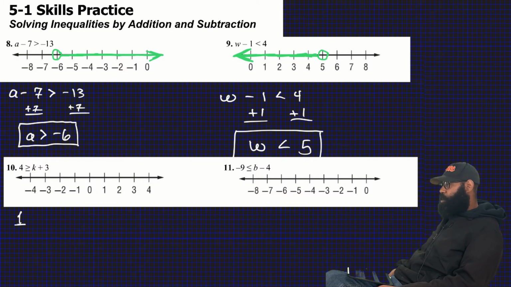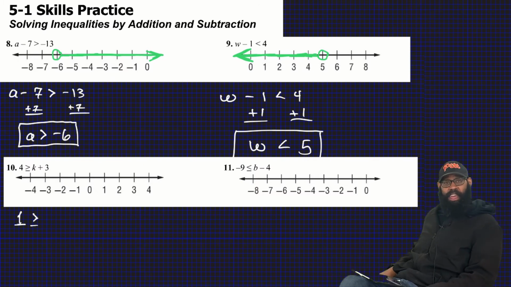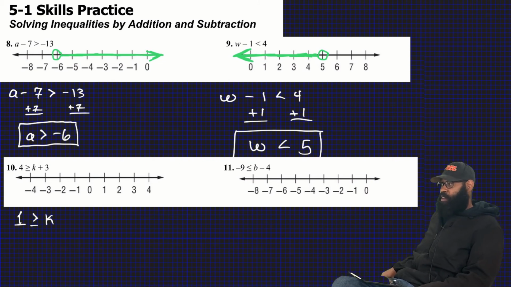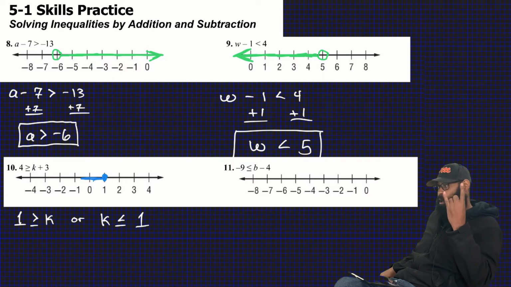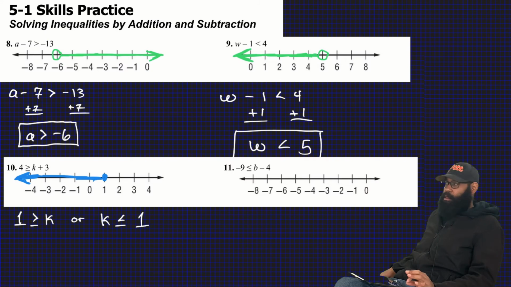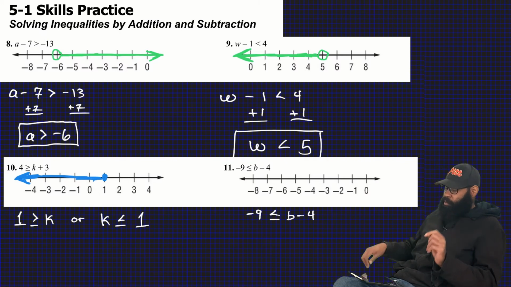So this time, guys, we actually have a situation that can get you to make some mistakes. Our variable is on the right side of the inequality. So it's read 4 is greater than or equal to k plus 3. Well, let's swap that, right? The reason why I swap it is because when you solved it and you end up getting, and let me be clear here. Let's get a pause in.